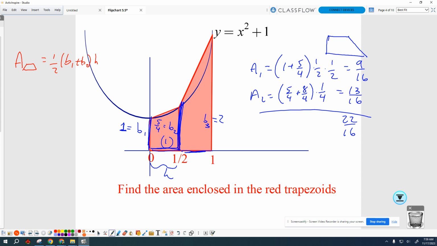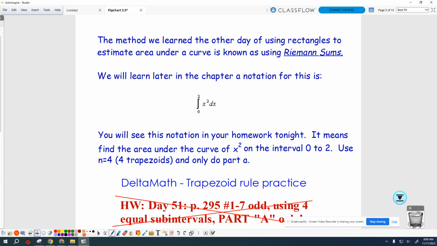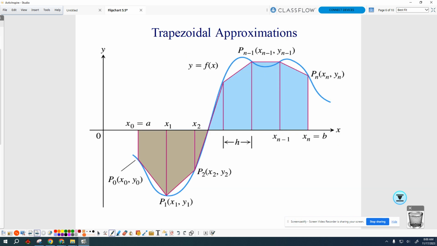And as I said, the AP exams seem to be obsessed with this. They often put it on a non-calculator section. So it's usually, they ask for 3 little trapezoids added together. And the numbers won't be too terrible, but they might be like this. Yeah, so there's a small delta math today that's just show me that you practice trapezoid rule and then some interpret the meaning of trapezoids, or what the meaning of the integral is.